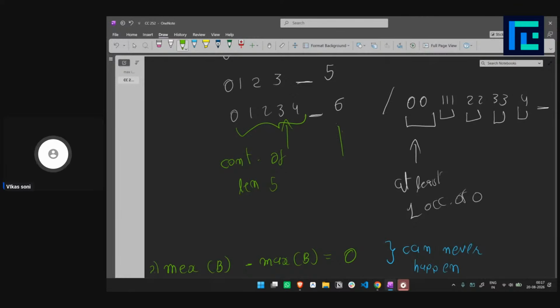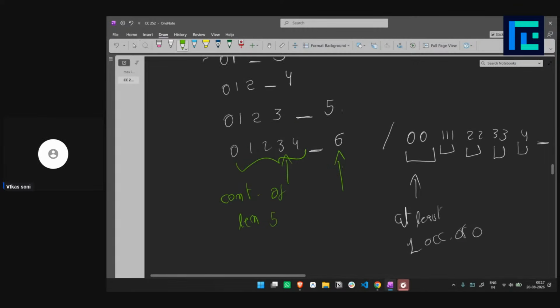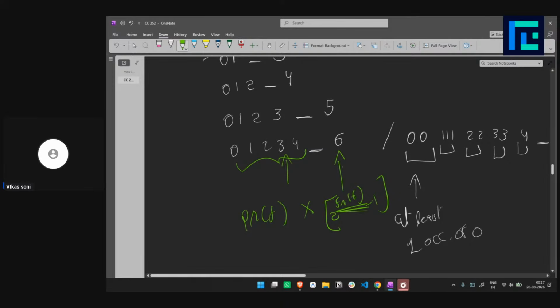And I just add this thing manually, right? So for this, the number of ways such that the 6 comes is nothing but 2 raised to power frequency of the 6 minus 1. So I will just multiply this. This thing is nothing but prefix of 4 multiplied by this.